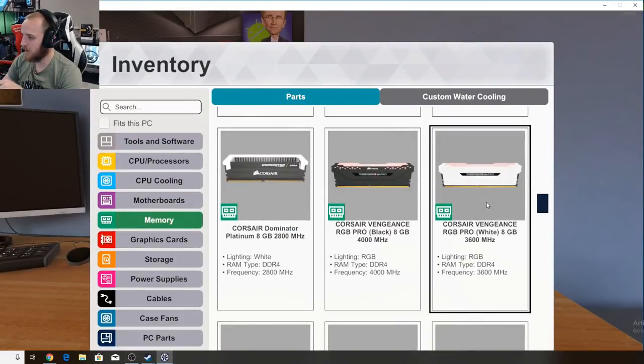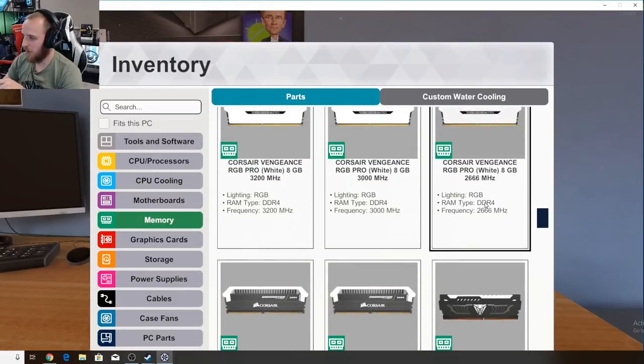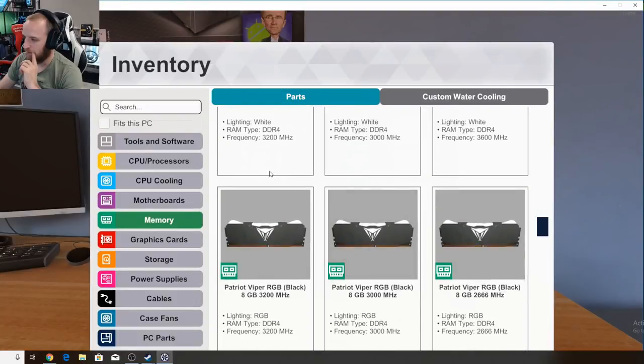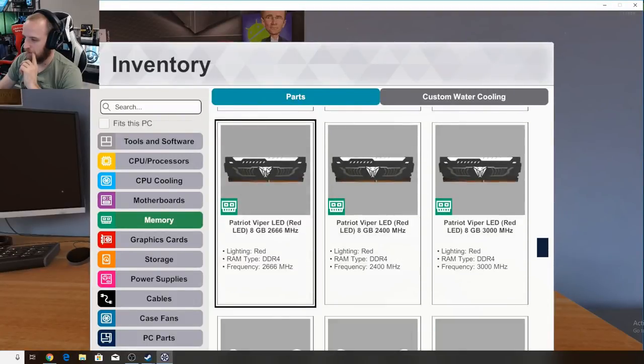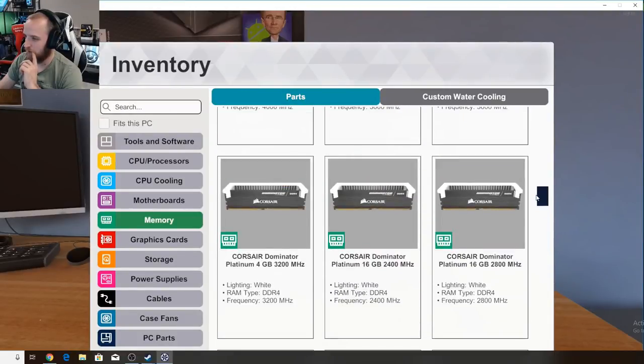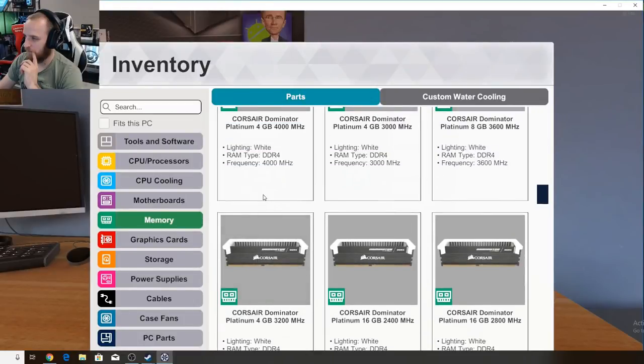White, ooh, white's nice. White on the 8 gig. I want the 16 gig sticks, really. Right, there's 16s. So I'll put Dominator 16 gigs in. Right, we'll go with that.